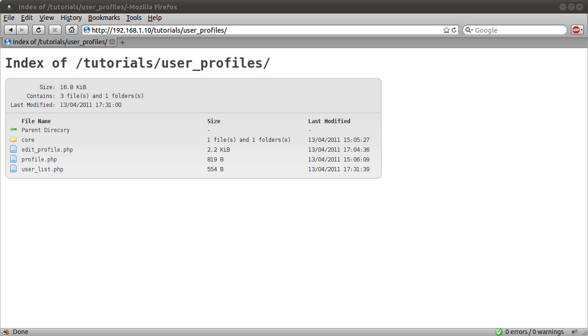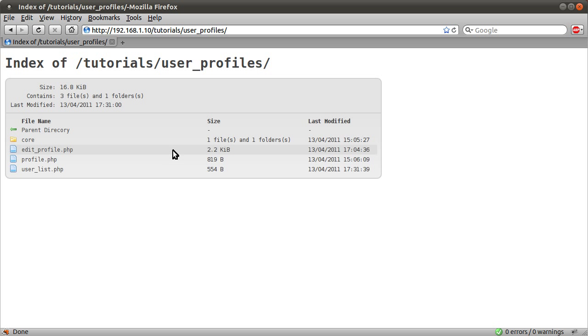In this video, as usual, I'm just going to briefly demonstrate what we're going to be making, and that is this sort of user profile type system. You will probably have seen this on quite a lot of websites, like if you're a member of a forum, you'll have a user profile, or Facebook, I suppose. We're not going to be making anything quite that advanced. I'm just going to demonstrate the core principles of it, so it's going to look quite ugly.